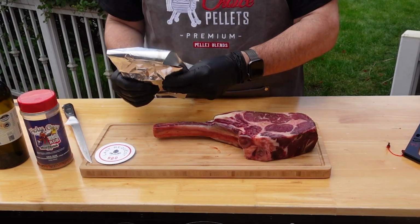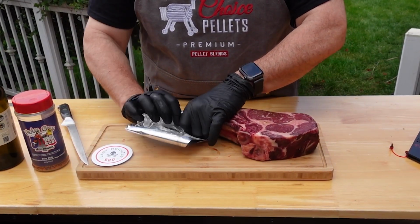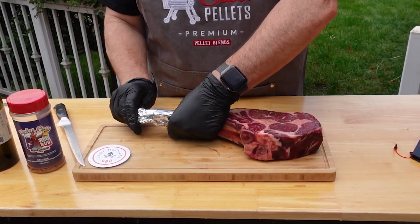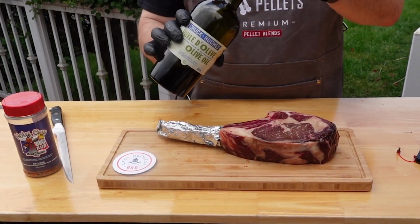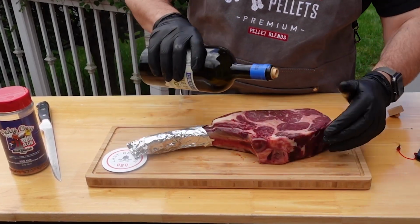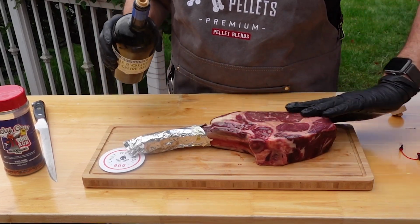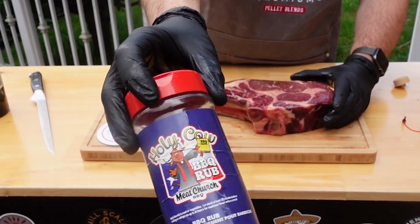just to keep that from falling apart. Not so much when we're doing the smoking part, but certainly when we get to searing. So we might as well do it now. Just wrap that up so we get some nice presentation, really. There we go. Protects that bone. It's a beautiful piece. So all I'm gonna do is add a little bit of Chuck Hughes olive oil, more as a binder than anything else. And here we go. And then we're gonna just liberally season it once again with Holy Cow from Meat Church.